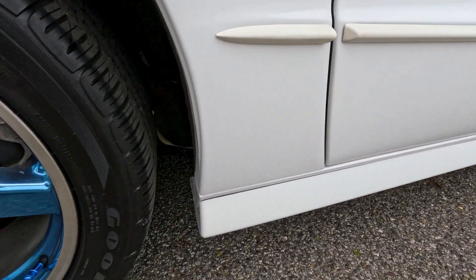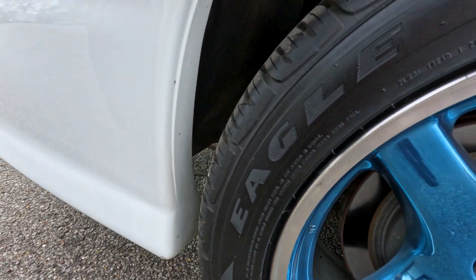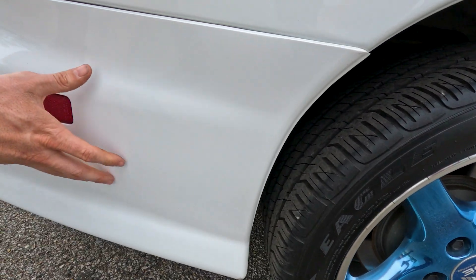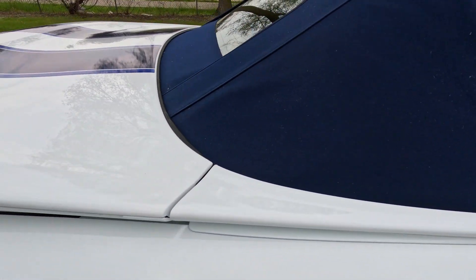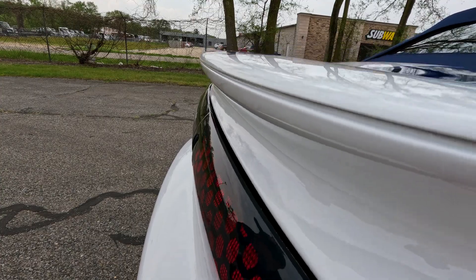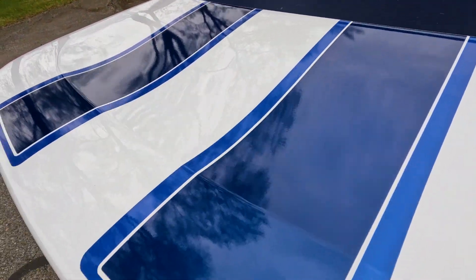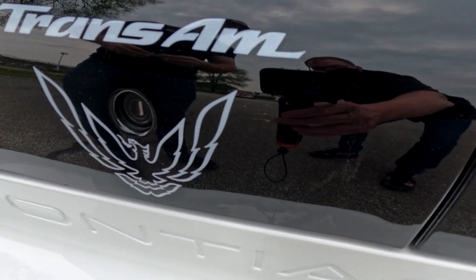Coming to the rear passenger quarter — no stone chips around the opening, maybe some way inside. The blue chrome wheel back here is in excellent condition. The side of the rear bumper is in great condition; there is a little bit of cracking down low — it looks like the bumper might have got bumped against something, but you have to get pretty close to even notice it. The rear spoiler is in excellent condition with no warpage. The stripes are excellent; rear glass is in excellent condition. The Trans Am logo is nice and bright, and that brilliant WS6 badge is present. Tail lights are nice and clear.